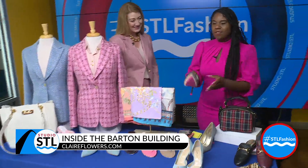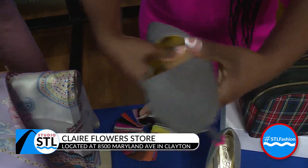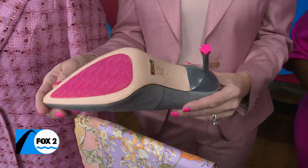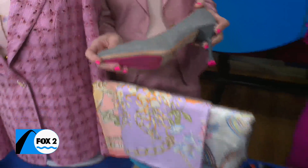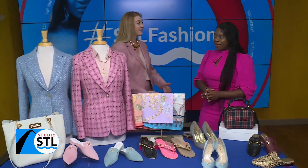I like that you said they are comfortable because we know the pains and joys of wearing heels. My foot would absolutely love to be in here. Extra padding. The heel shape is a little wider at the base, so it adds stability. This is an injection molded tread, so you don't slip and slide on this leather outsole. Actually, this fabric is made of Sunbrella patio furniture fabric, so it doesn't fade, fray, or stain. You can spill on it and just hose it off.